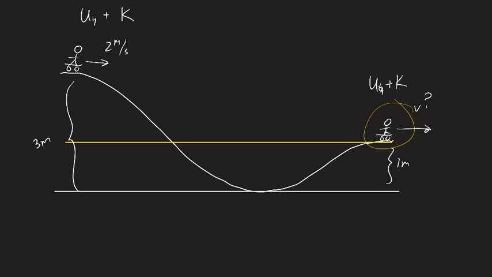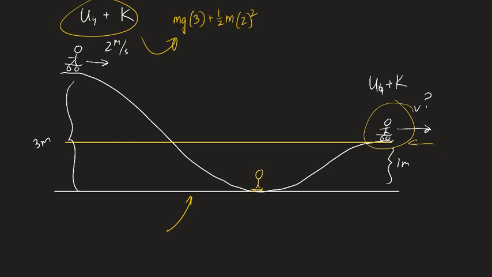This is going to be the lowest point between here and here. Yes, I will make it to a lower point somewhere in the ride or somewhere on the trip. But if I never ask about being here, I can set my relative height to be here. It won't make any difference in our answer. In fact, let's say that we set the height down here. Okay? We'll have mgh plus 1/2 mv squared for the energy here. Correct? You guys see what I've done? Any question about those choices?